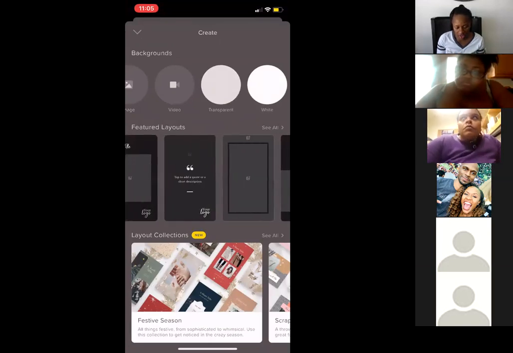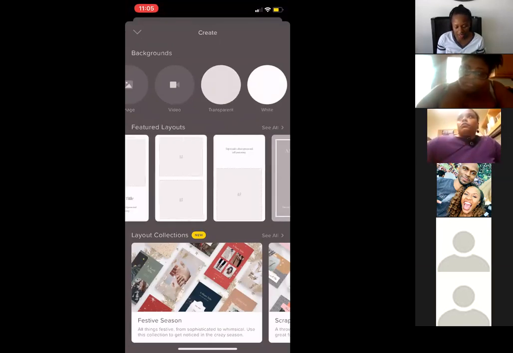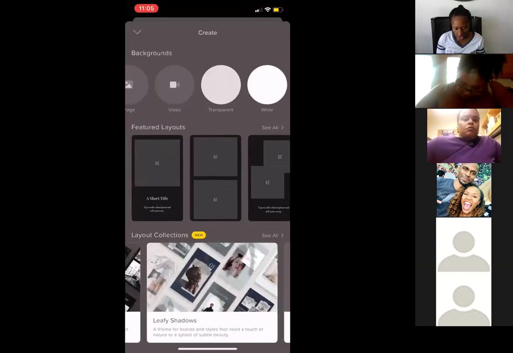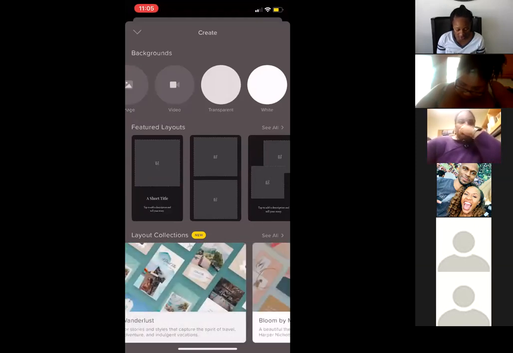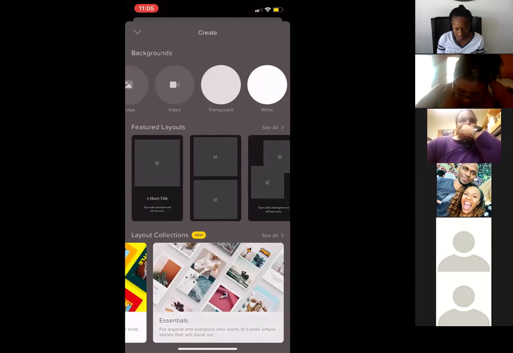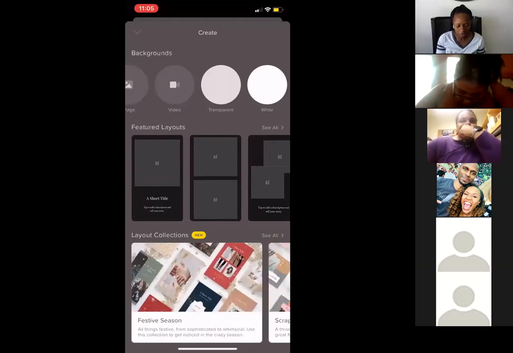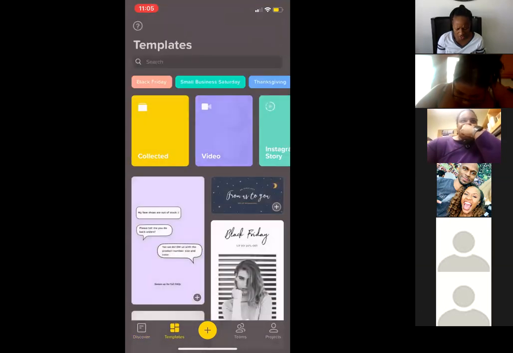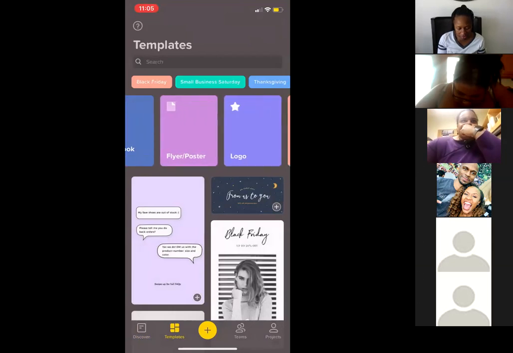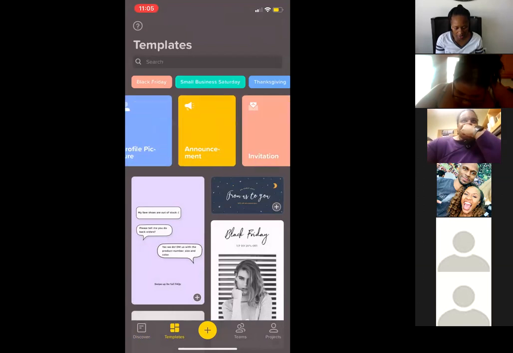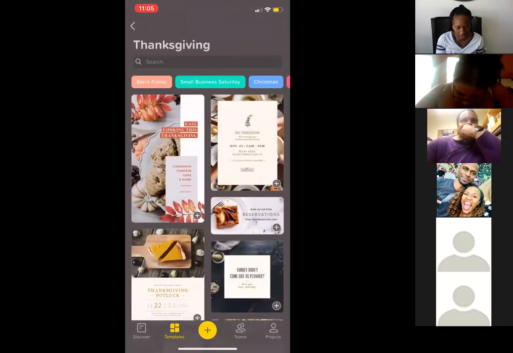These are some featured layouts. These might look different on mine because I have the full version, as well as all the collections they have created recently. All those are already templated for you. If you push the down arrow and come over here, there are also templates for videos, Facebook posts, logos, promotions, all different types of things, even Thanksgiving themes.